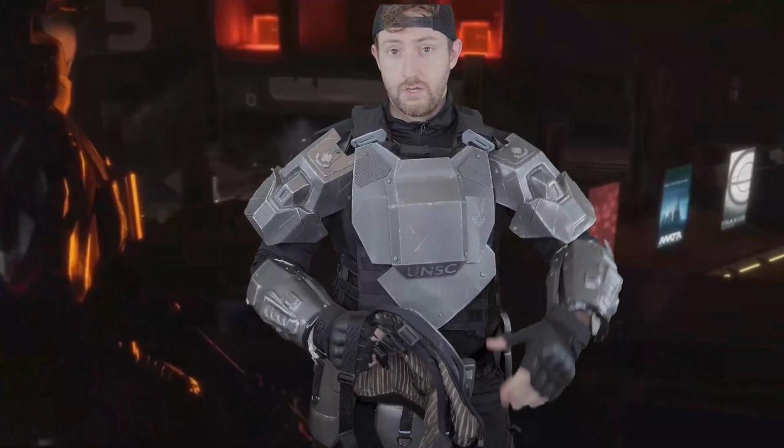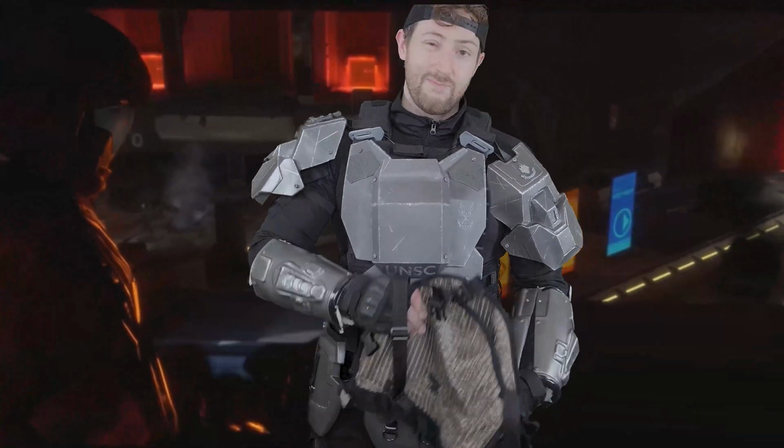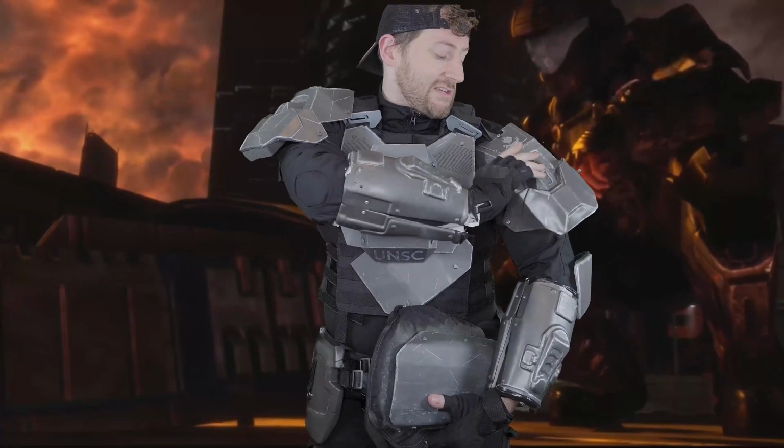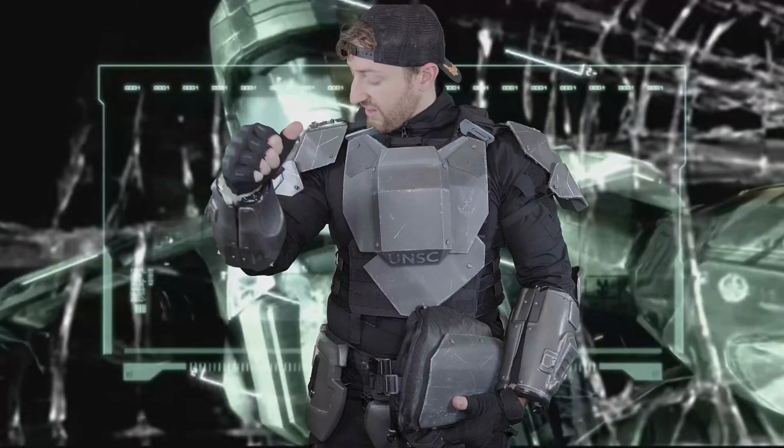Hold on. Okay, we got the shoulder pads on there properly. We got those properly strapped in. They may still fall forward a little bit, but just give them a little nudge, and they should stay in place for the most part. I will say the ones that I got come with these elastic straps.